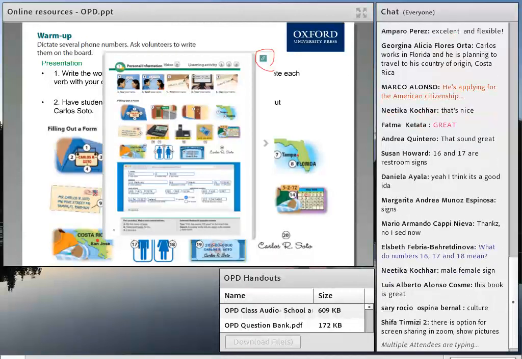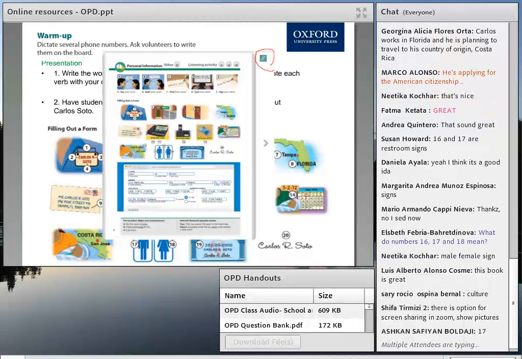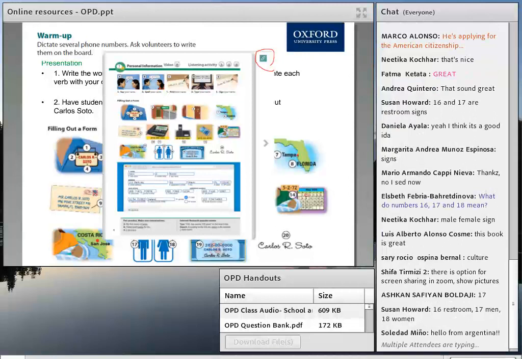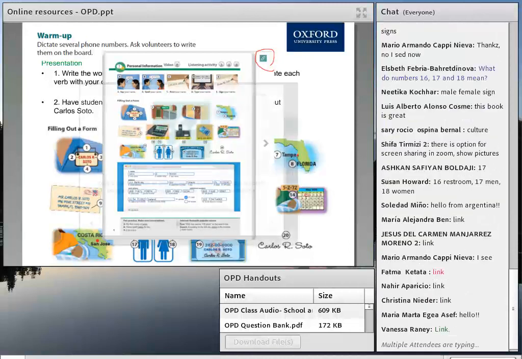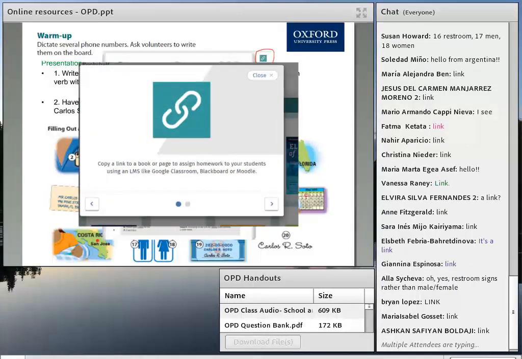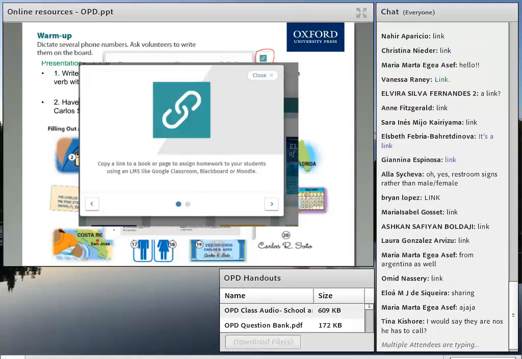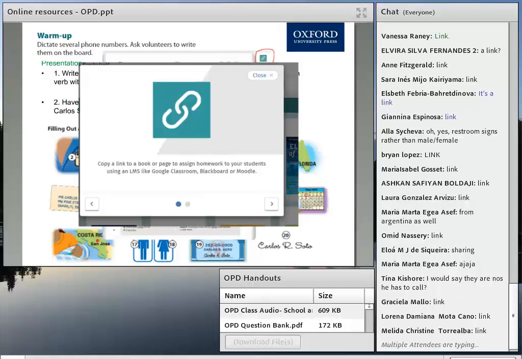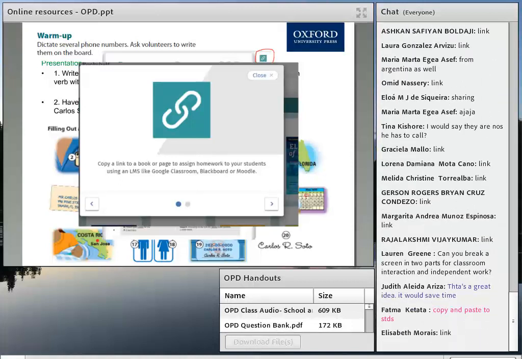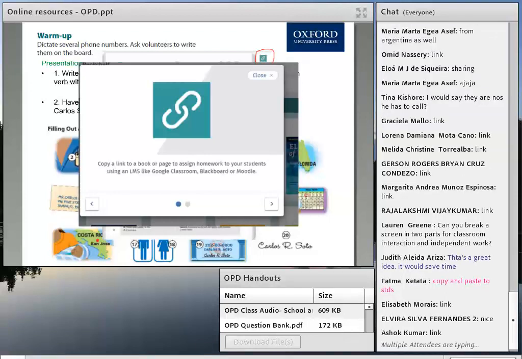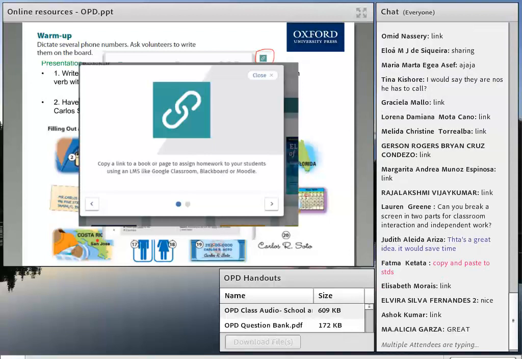And if you use any ebooks on Oxford Learner's Bookshelf, you may have noticed this recently. Has anybody noticed this icon or know what this is? It's a link. Yep, exactly. So before the lesson, you could send out this link. You just click this when you're lesson planning and you're on page four, for instance. Send it out to your class via email, via Google Classroom, or type it in the chat in Zoom while you're meeting and have them click on it. That's going to save you time and make it easier for students because it's going to go straight to the page you need for your lesson. So any little things like that we can do to simplify the process are helpful.